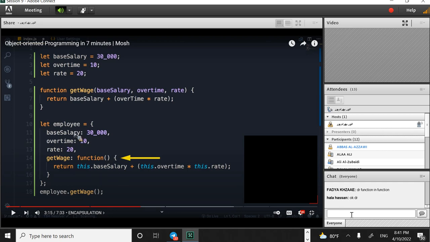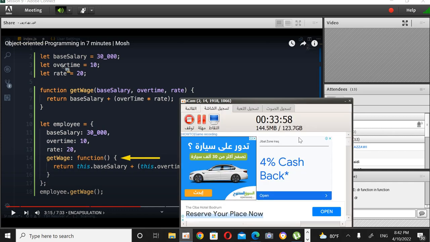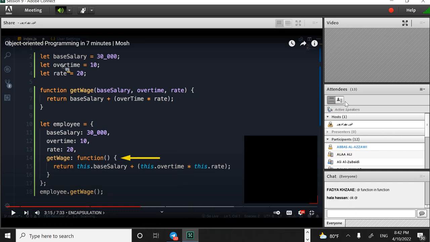This function and these attributes are coupled to each other enough to make a coherent object. Okay, but in this piece of code, there is no coupling relationship between this function and these variables.